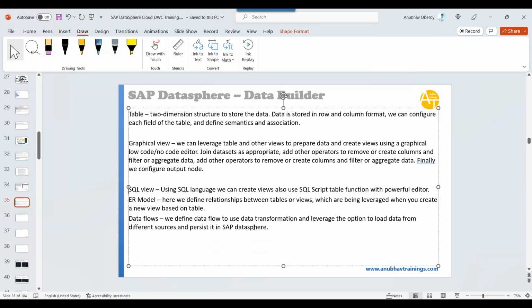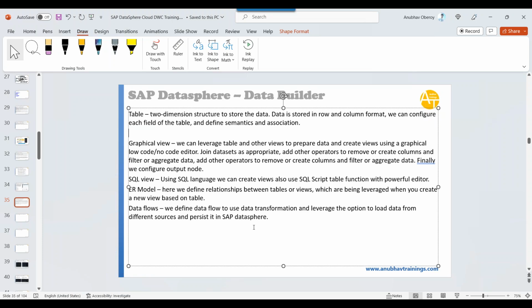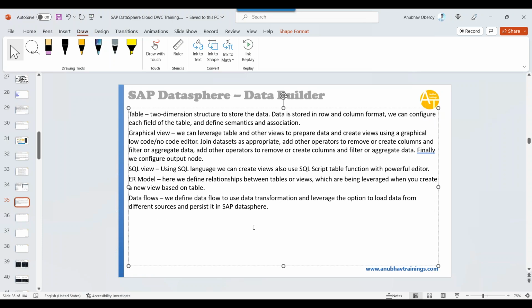Next, we have the intelligent lookup. What is it used for? Create an intelligent lookup to merge data from two entities, even if they have problems joining them.